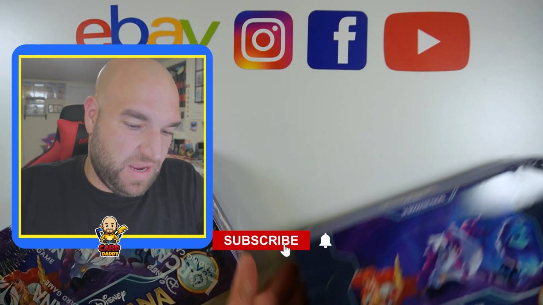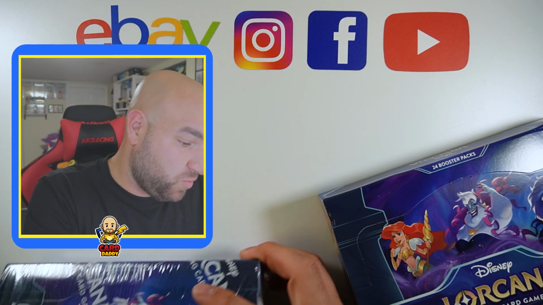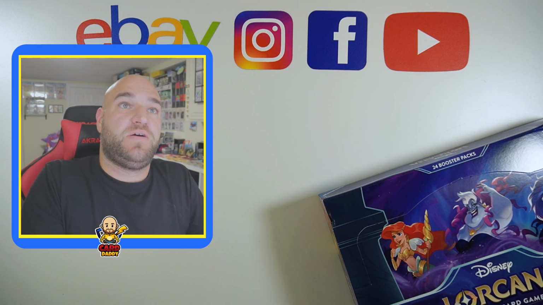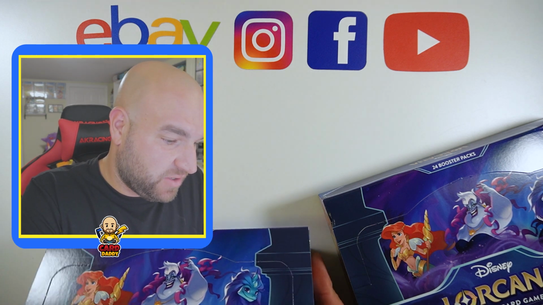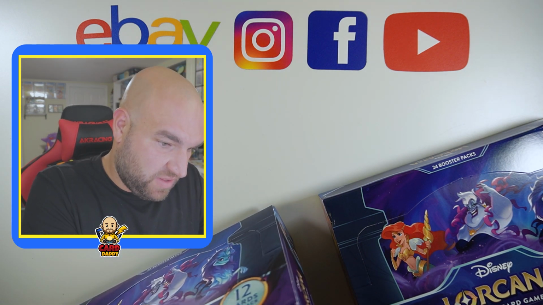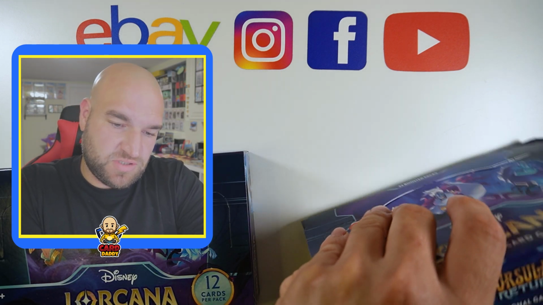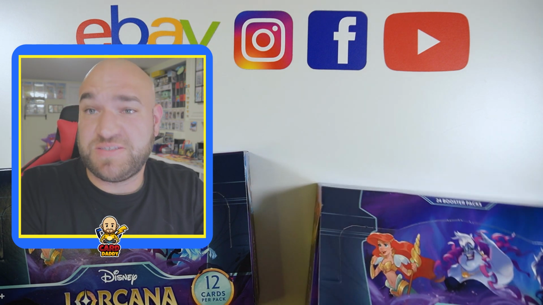I haven't really paid much attention to what the new hot cards in this set are, but from what I see, the Ariel, obviously with being Ursula, Ariel's going to be the savior from Ursula's return, which, I don't want to say it's cheesy, but it's to be expected, I guess.